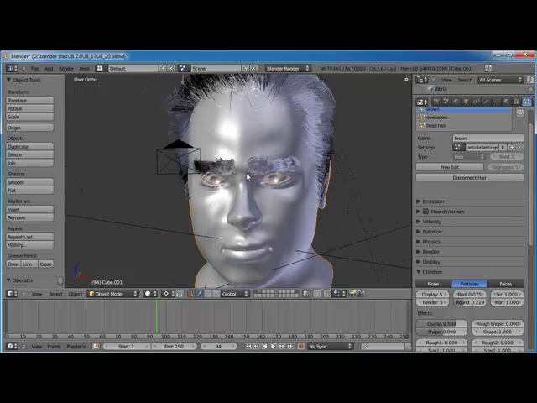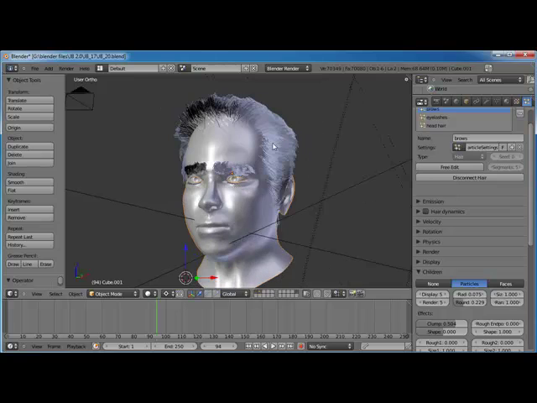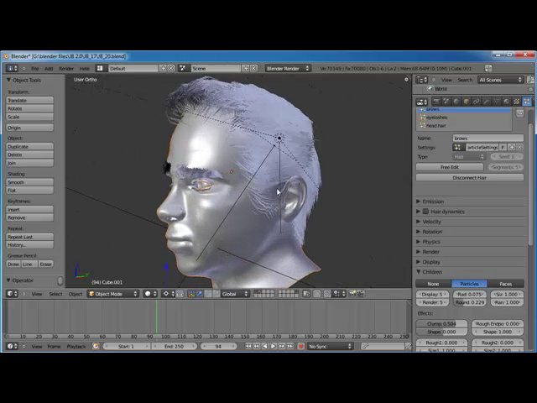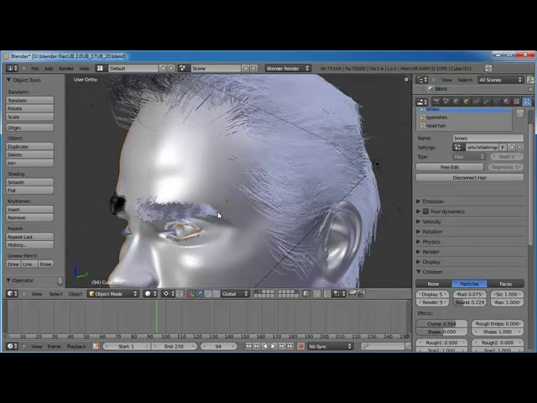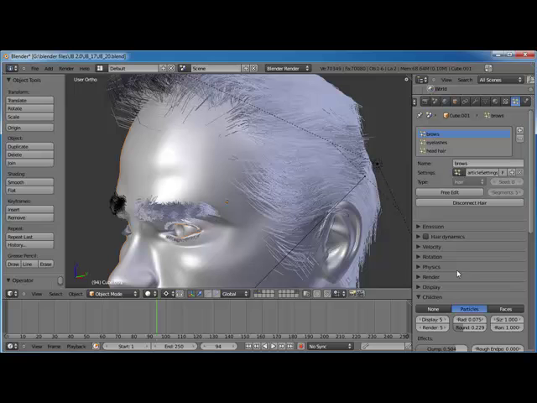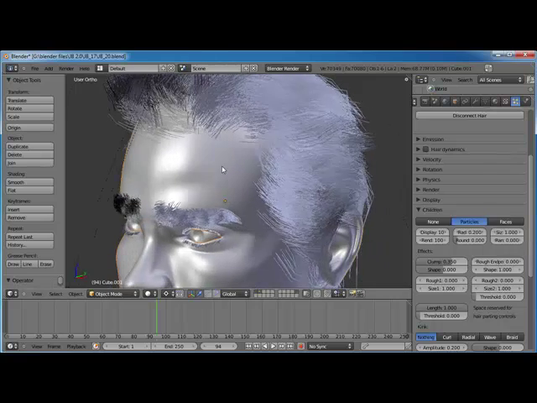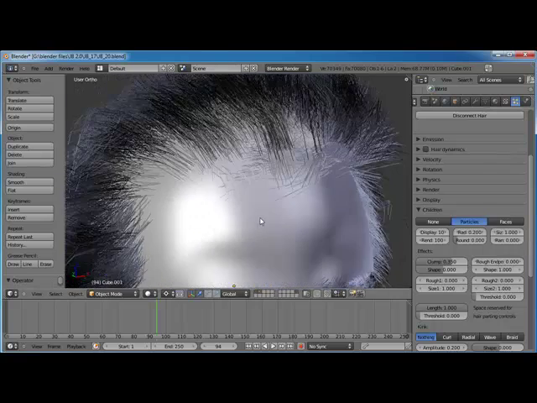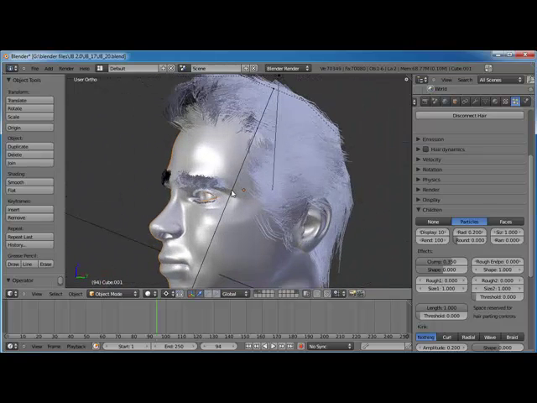So the vertex group can be useful if you're doing an animal or something that has a lot of fur and you just want to paint that on there, with some thin spots here and there. But for our head hair, we need to do the same thing we did with the eyebrows and eyelashes, and have the children come from around the particles rather than the faces. So let's go to our head hair settings and pop it back to particles. You can see immediately that it thickens up around some of those edges that we were playing with before.